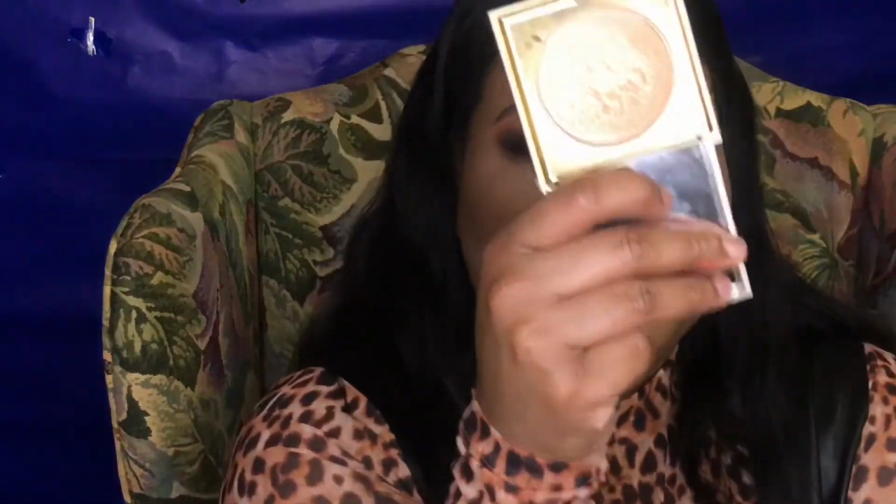So let's go into eyeshadows. So no, let's go into highlighter. My all-time favorite highlighter is none other than the Stila Brilliance highlighter. I just love it. I love the consistency. It has a little bit of a wetness to it. I love the way it applies on my brush. I will show you the brush that I use to apply it. I've been using this for a while, and I'm still continuing to use it.